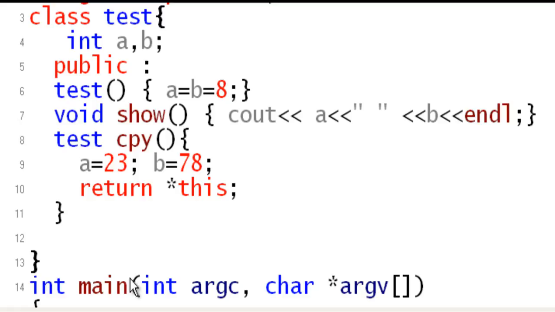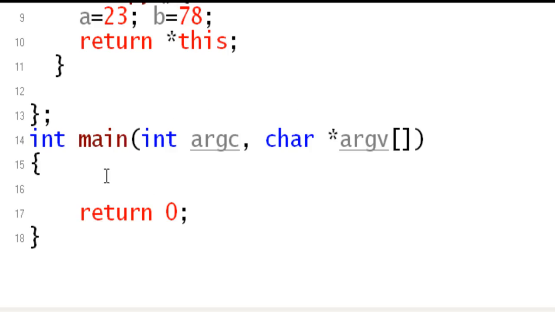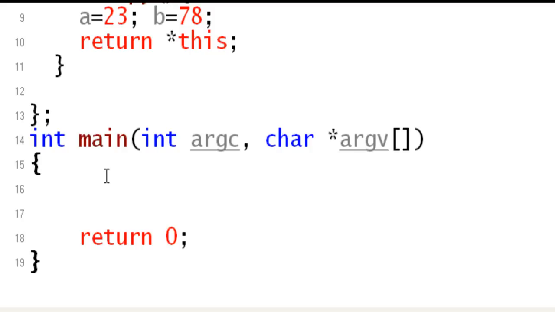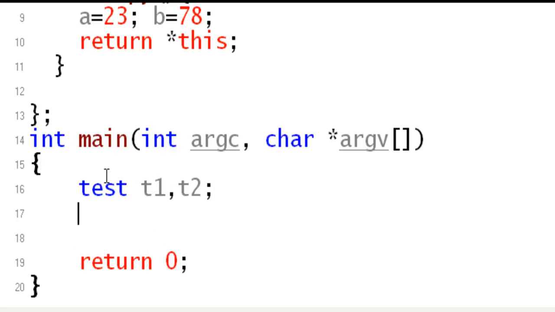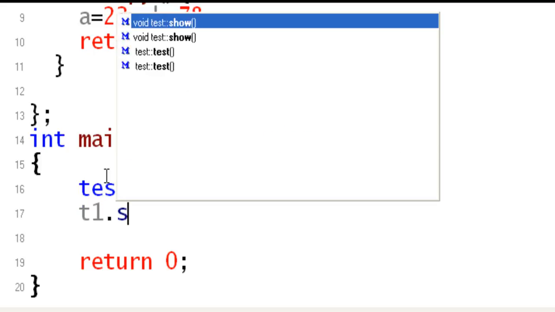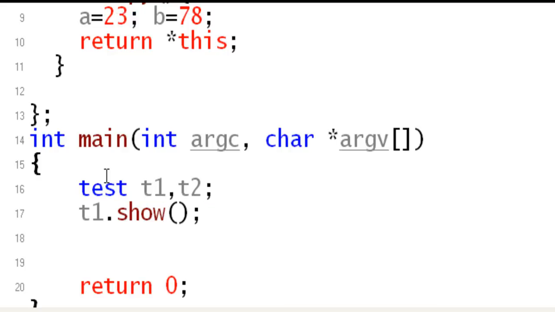So this is why, we understand what's happening. Let's go to the main. I will let you understand this. Let me write first. I go to the main, I will create the test type objects, say t1 and t2, right? I'm creating two objects. Let me say first t1.show, which shows me what is inside the t1.